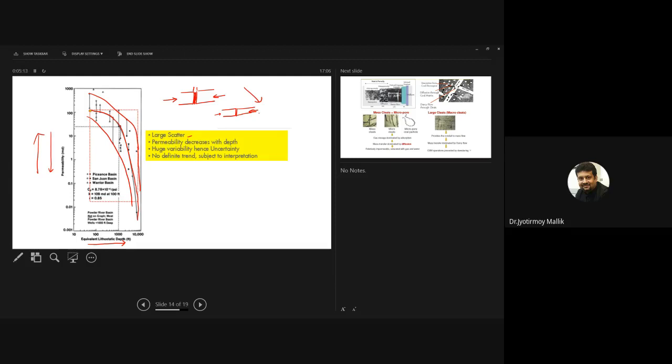a decrease in permeability. Now there is another interesting thing about the permeability of coal. For example, if I think about the permeability of a sandstone reservoir, say this is a reservoir from where it has started producing hydrocarbon, and then what I am saying, I am plotting permeability against time of production.